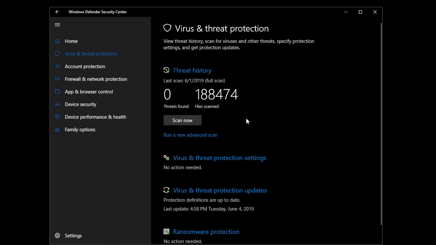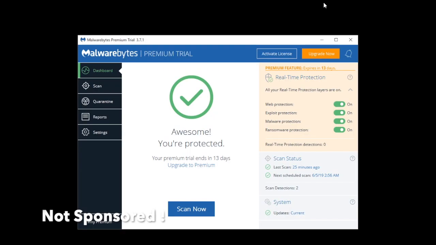But one thing I want to mention is, since most viruses by design are meant to get past Windows Defender scans, since it's the most used antivirus, I always recommend to get a second antivirus, and for that I recommend Malwarebytes. You can download Malwarebytes for free on the internet.